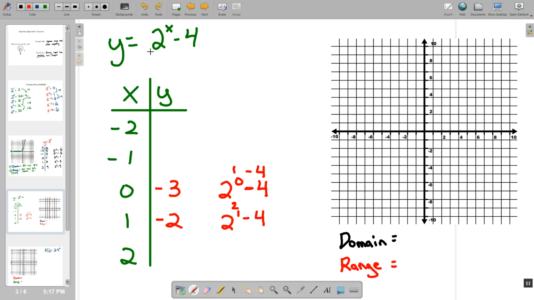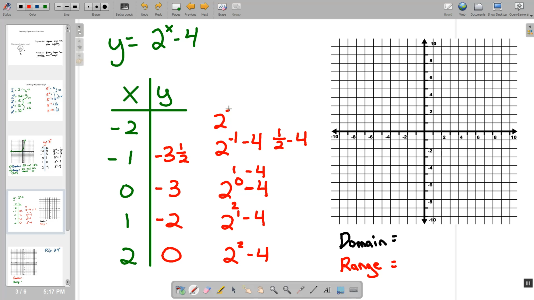This number in front still can't be 0. 2 to the 2nd, that's 4. 4 minus 4, that's 0. So we're getting our rate of growth here. Now let's look at our negatives over here on the side. 2 to the -1st minus 4. This is where some people aren't going to like this very much. This is equal to 1/2 minus 4. It's going to be -3.5. You can write that as a decimal if you want to.